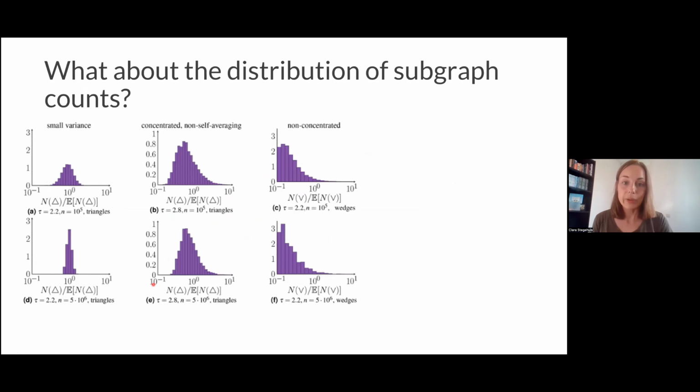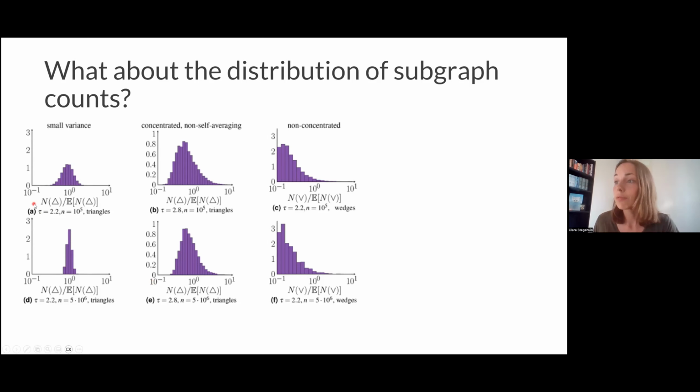Now, one thing that I already said a little bit in the beginning is that all these comparisons of the null model to network data sort of assume that if you look at a network null model, the number of subgraphs follows a normal distribution. We looked at it a bit: if we generate this configuration model a lot of times, maybe 1,000 times, and count how many subgraphs I see, does it actually follow a normal distribution?